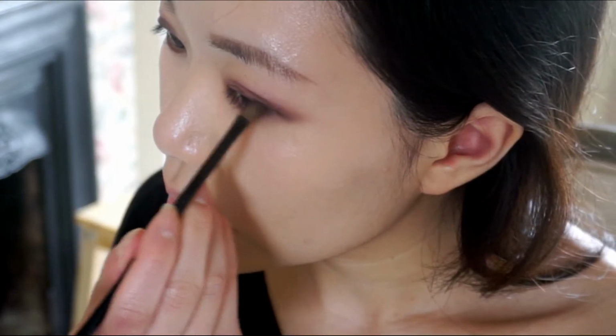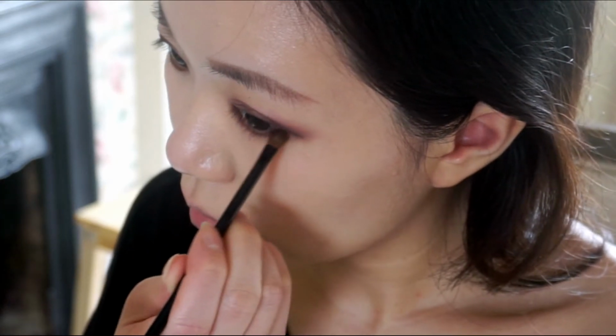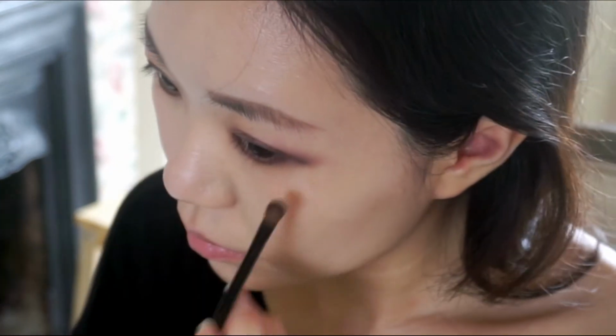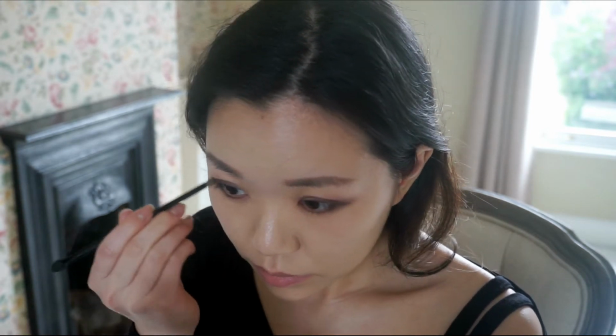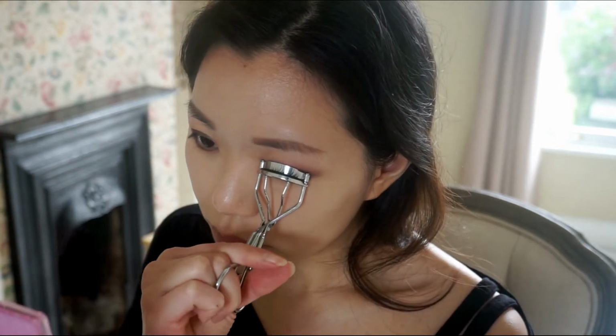Now I'm taking the black shade from L'Oreal La Palette Nude and applying it in a V-shape to the outer corner of my eye. Then I'm going to curl my eyelashes.